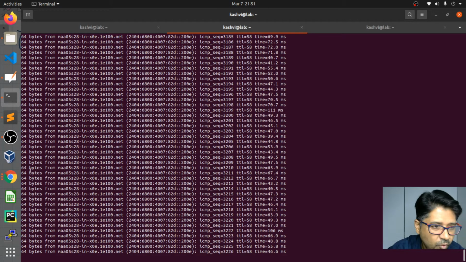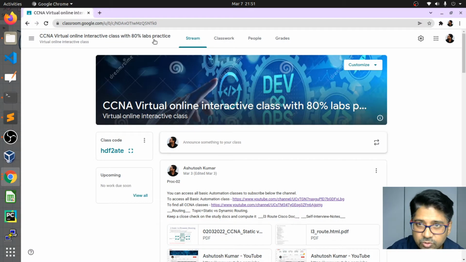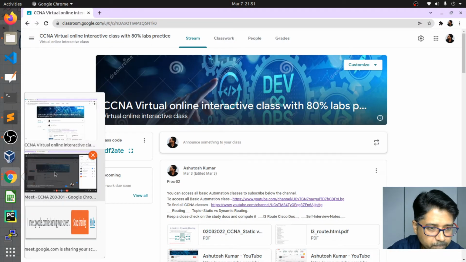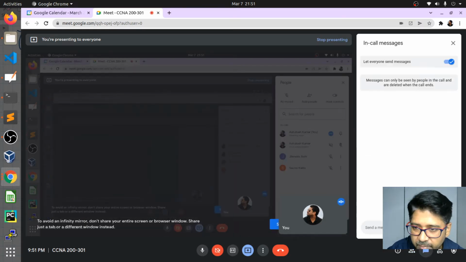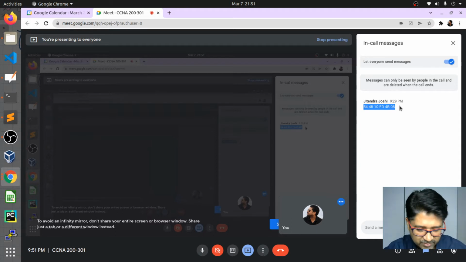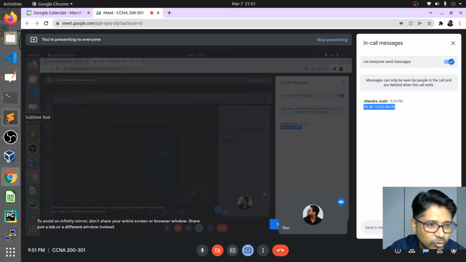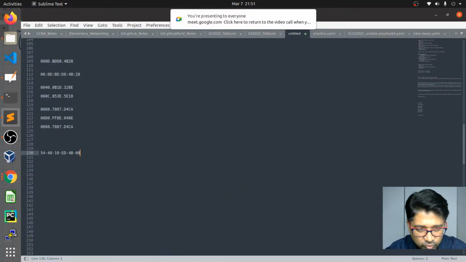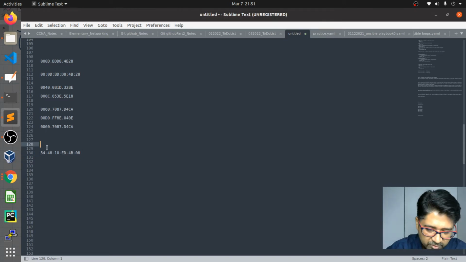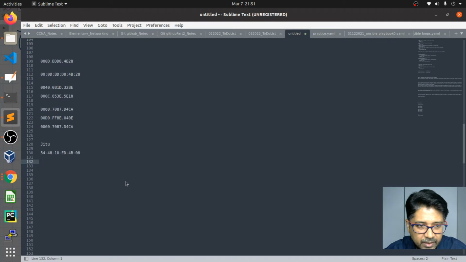Let me see where the MAC address is. Okay, only one MAC address you have. No, there are multiple MAC addresses, but this is the physical MAC address. Today we want to study this, so Jitendra has given this MAC address. I'm going to write Jitu, Jitendra, and any MAC address, Manmohan, if you want to share with me, please collect it from your PC.